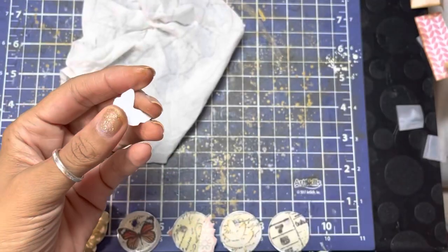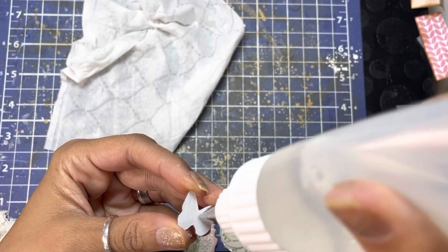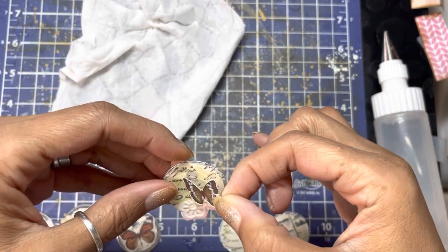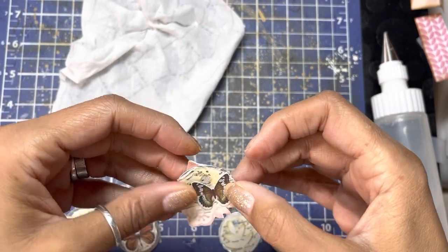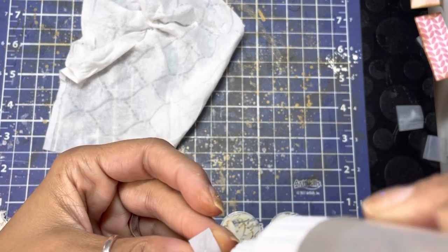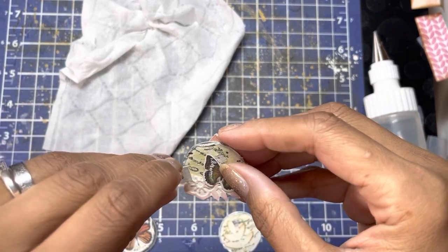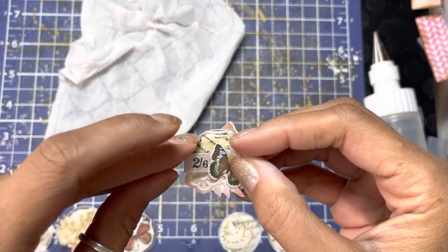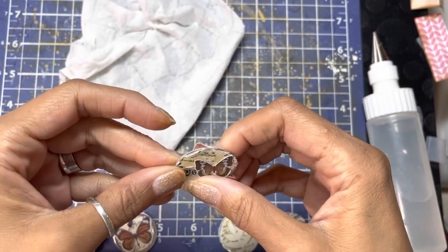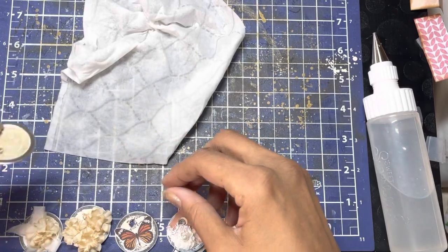And do the butterfly next. I like these butterflies. They're cute. They're really tiny. I don't know where they came from. I know that they're Tim Holtz. That much is clear. But I don't know which one. I feel like they came in the last ephemera kit that I got. I did show you guys that in an Amazon video. If you look at that, bam. Look at that. The 2 and the 6. It works. Cute. So we have them.